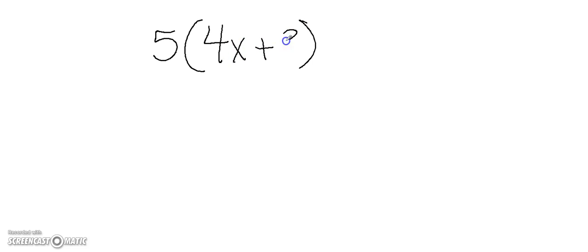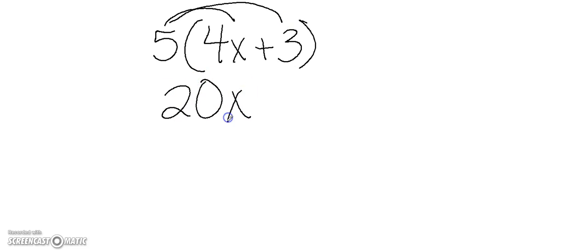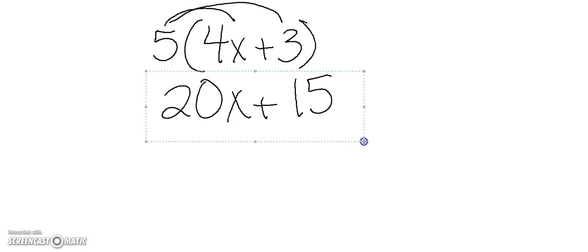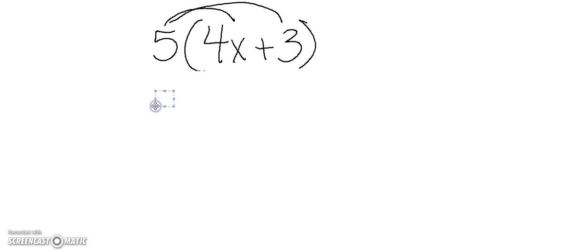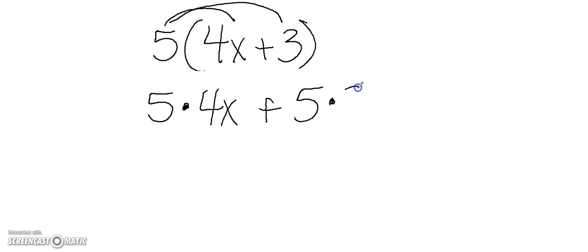So when they're positive, that's all pretty easy. If I gave you another example where I had like a 5 here, it doesn't have to be x by itself either. I could do 4x plus 3. And if I distribute the 5 to both, I would get 20x, because 5 times 4x, and then 5 times 3 gives me 15. Some of you might like to show the different steps in between, and that's fine. So you could say 5 times 4x plus 5 times 3. And then we simplify.